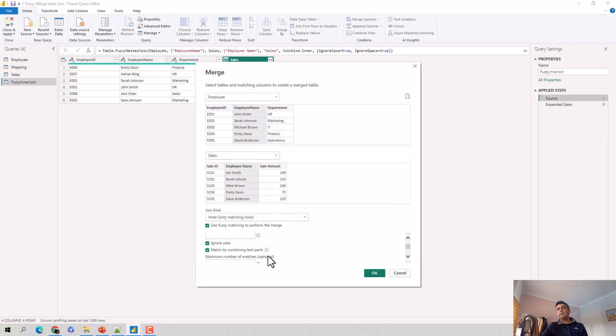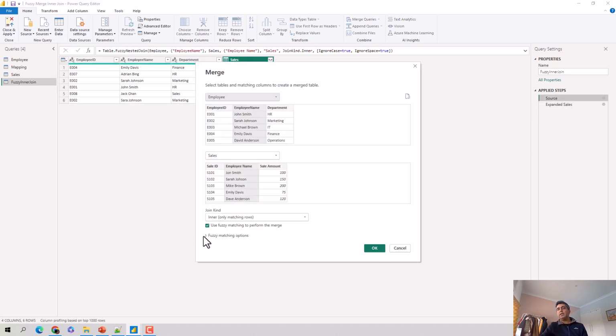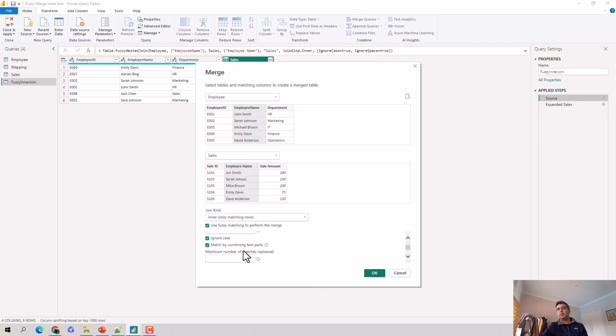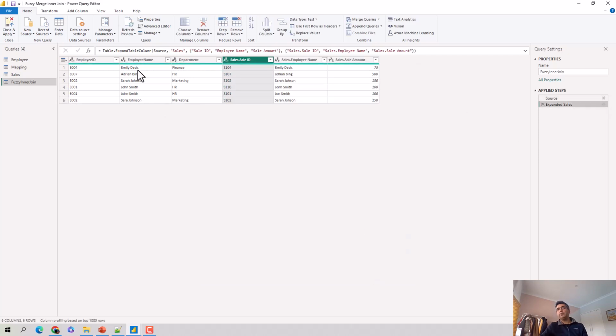And we'll start looking at the fuzzy match options. So I've got these few options. If I take this out, match by combining text parts, it's saying 5, so where is the mismatch going? I'll show you first. You can see Jackie Chan, it's taken the space off to combine, and that's what that option was referencing. So let's say I go back again and untick that option, match by combining text parts. It's now 5. So if you go, you'll see there's no Jackie Chan in the output. See? The Jackie Chan is gone because you've taken that option out.